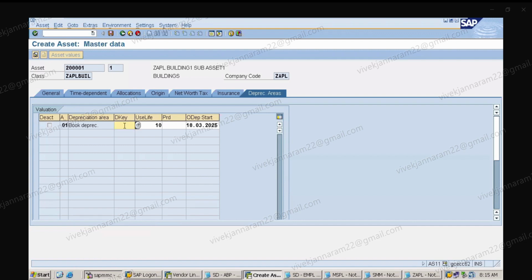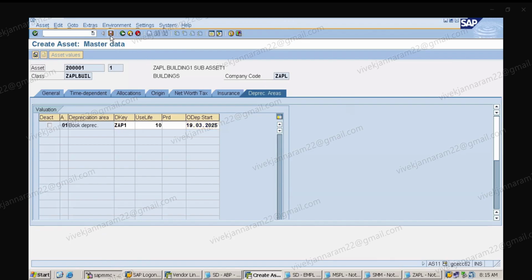Depreciation key, I can give a different key, 15% depreciation, 20% I can give. Then my sub-asset will have a different depreciation rate. Correct? So I'm giving the same, no problem. Depreciation start date is today. So now save it.